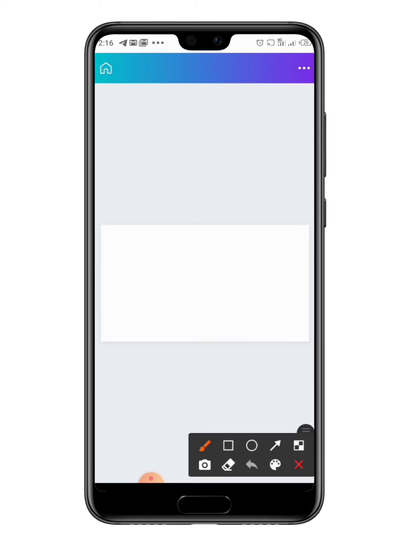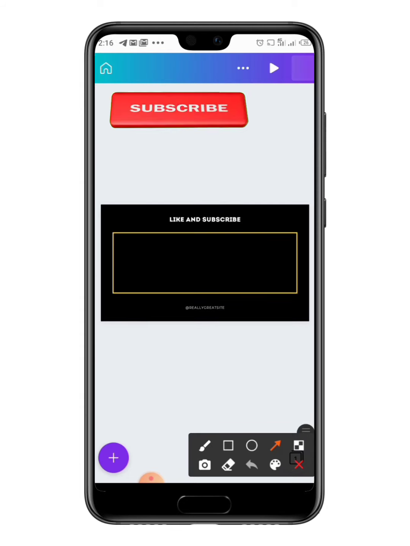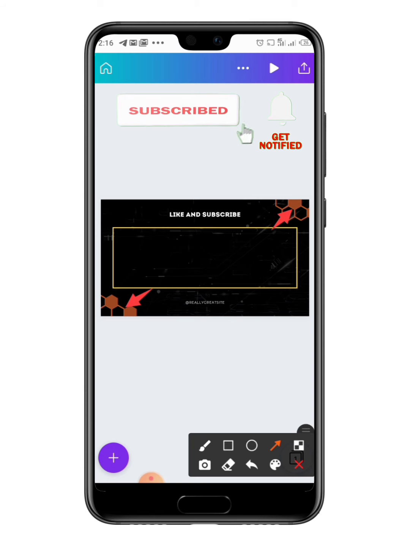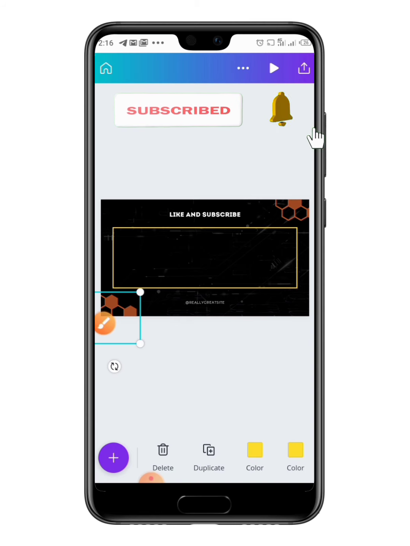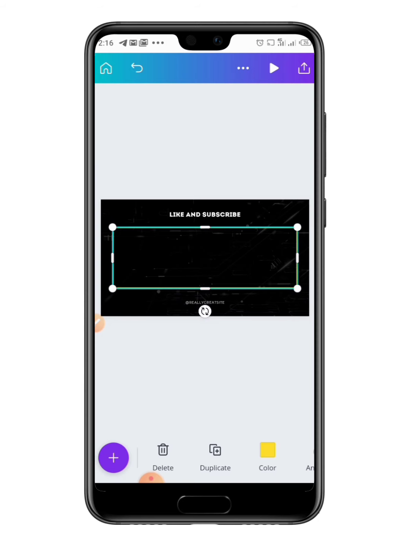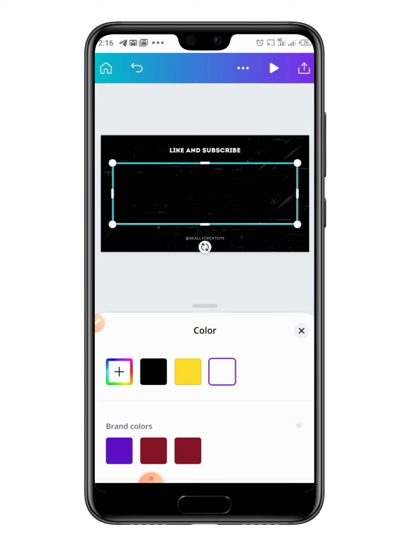I'm going to remove these two aspects. I'm going to trash them out. So I'm just going to tap on them and delete. Tap and delete, tap and delete. Okay, so they're gone. And I'm going to change the color of these to white.